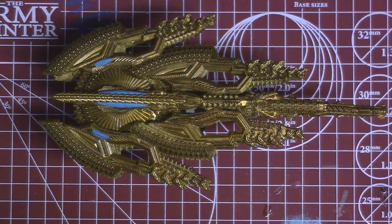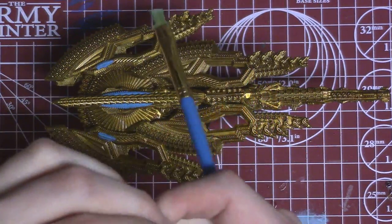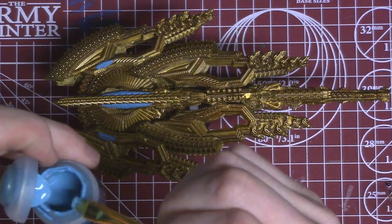So I've got my hobby pad here, and we're going to do some dry brushing. Dry brush, just like in the name. We want little to almost no paint actually in or on the brush. So we want to get a little bit of paint on here. That's way too much. Let's wipe most of that off.